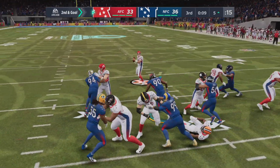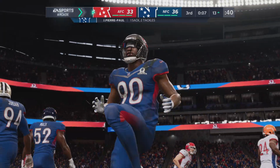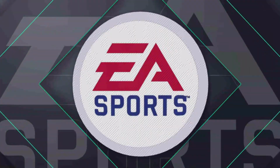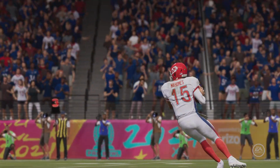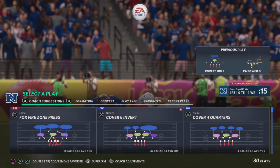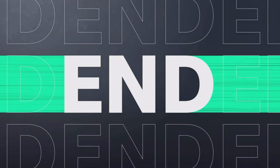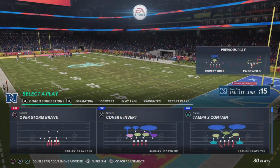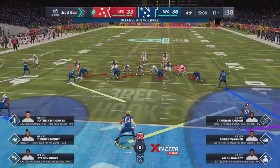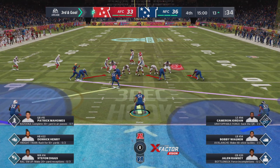Mahomes going to throw. Oh, the pressure too great, and he goes down once more. JPP cruising in for the sack that time. 8 yards. It's 3rd down and goal. 2 straight sacks have them backed up now for a 3rd and goal. It's NFC football, but they trail here as we begin the 4th quarter. A lot of tired bodies on that field, but this is a big play, 3rd and goal.